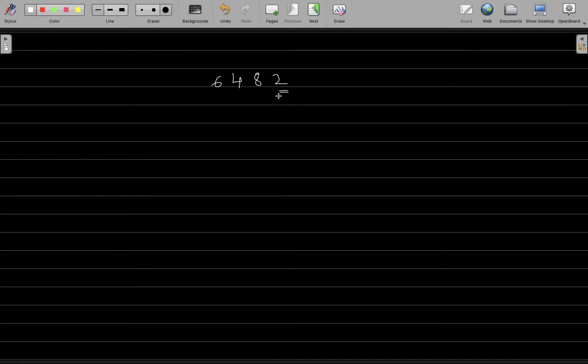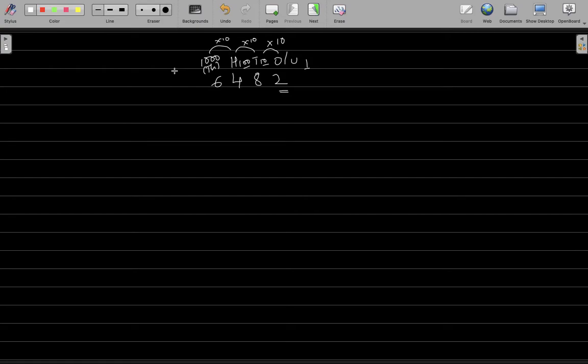The position value of the extreme right is ones place, also called units place. The next position is this ones place multiplied by 10, which you call tens place. Tens place multiplied by 10, you get hundreds place, and then multiplied by 10, you get thousands place. That is, you get ones place, tens place, hundreds place, and thousands place. And if you have more digits to the left, you can name them ten thousands place, lakh, ten lakh place, and so on.